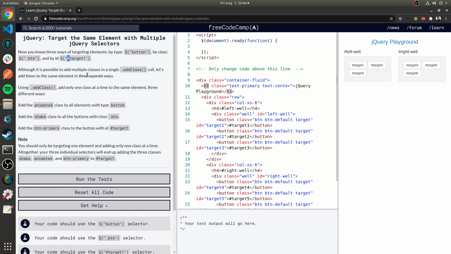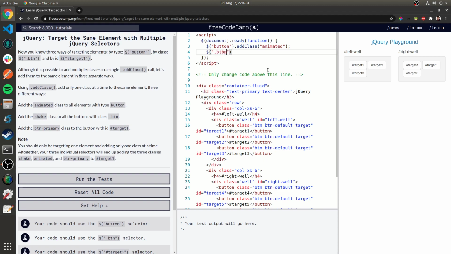Although it is possible to add multiple classes in a single add class call, let's add them to the same element in 3 separate ways. Using add class, add only one class at a time to the same element, 3 different ways. Add the animated class to all elements with type button. So let's do it step by step. Add class animated, and then add the shake class to the buttons with the class btn.